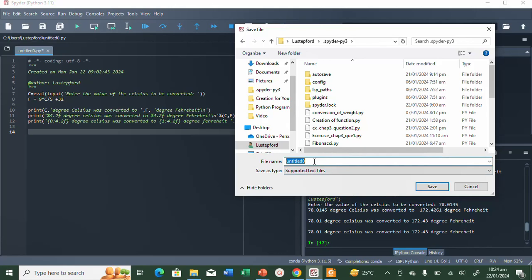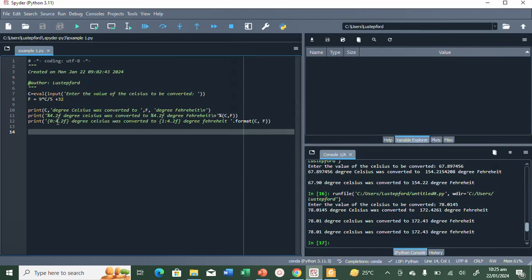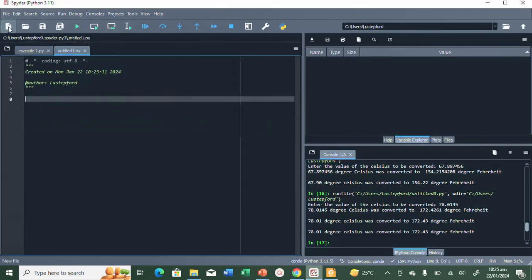Let me call it example 1. Save. So now let's open another environment, so we haven't done that.